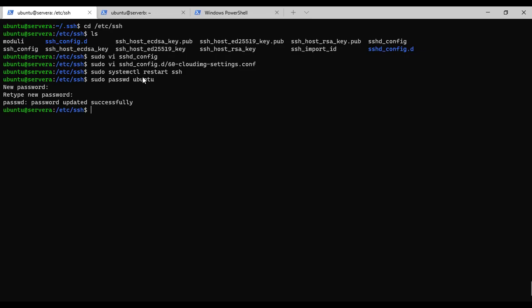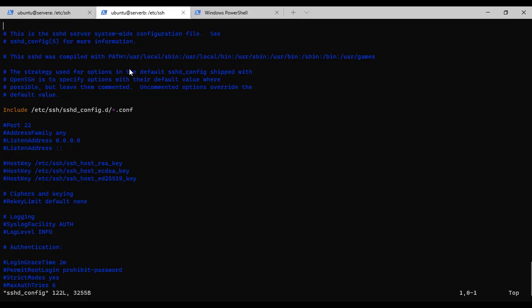Okay, now if I want to log in to server B without any password, that is called passwordless authentication. For that I have to configure server B. I have to change some very basic configuration in server B. So come to server B, go to the same directory, that is /etc/ssh. We have to change the same configuration file which I have already changed in server A, right?